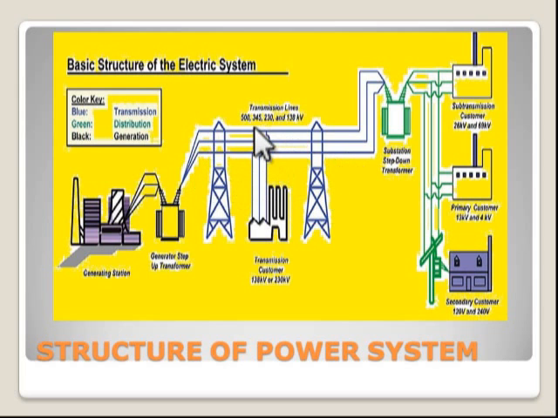transmission lines. Here the 500, 345, 230 and 138 kV, and 110 kV, 66 kV, 33 kV, 11 kV, 6.6 kV. These are all the voltage levels of the transmission line available in our power system. After the step up transformer, the industrial consumers directly extract the power here. After the extraction of the power is over, it is given to the step down transformer. It is given to your customer.